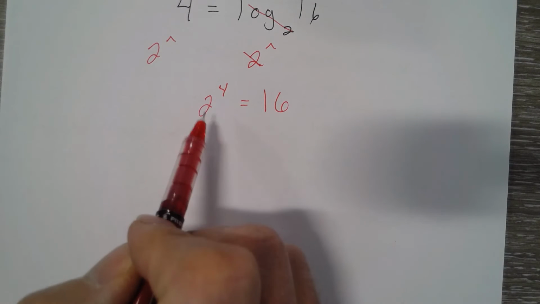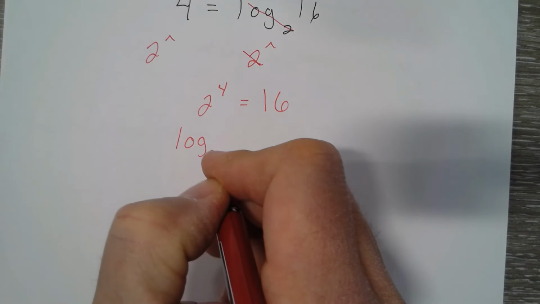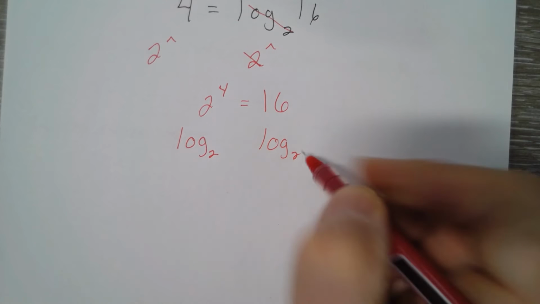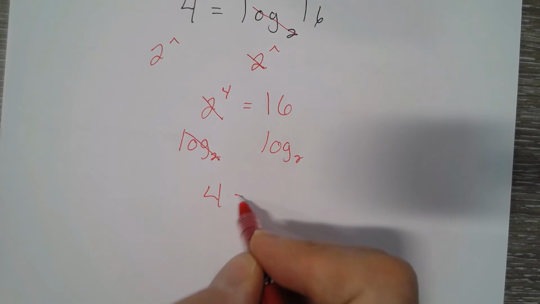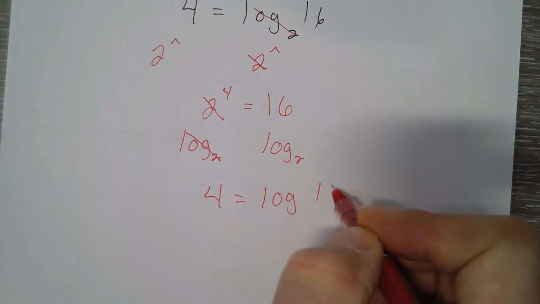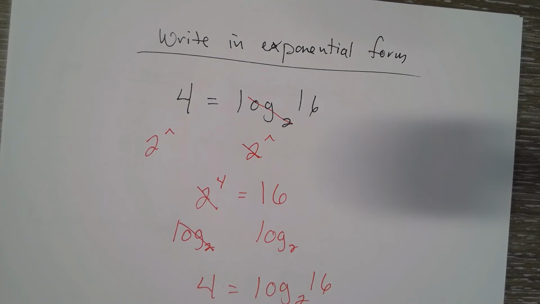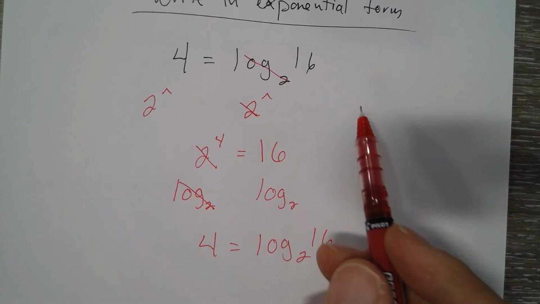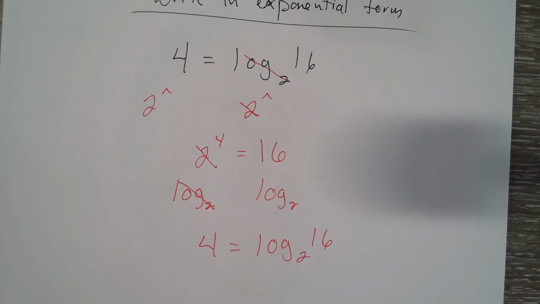Okay, if you're given an exponential and you wanted to write it in log, we do the opposite of what we're doing. It's 2 to the power, so we would do log base 2 of each side. That undoes the 2 to the power. I'm left with 4 equals the log of 16 base 2. Okay, we're right back where we started. You have to be able to undo whatever form it is given. Okay, that'll allow us to solve equations, rewrite expressions, rewrite equations, things like that.